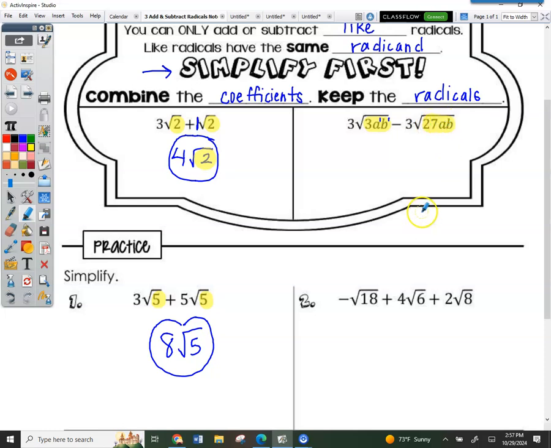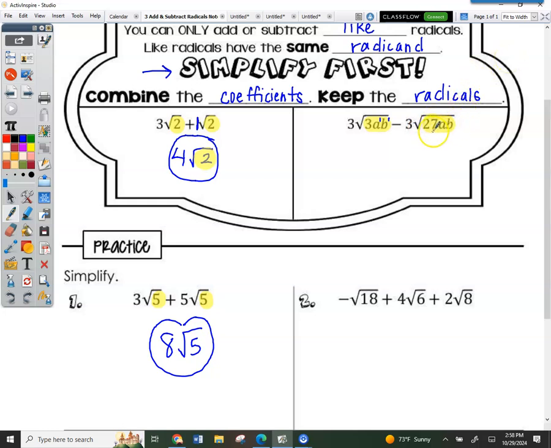Will 27 break down? Yes. So we have a little bit of work to do before we can actually combine, okay? This pulls in last week's lesson. The good news is you're not going to have any ugly ones like from last week, so this should be manageable. The bad news is I don't really know how you want to organize your work. Everybody's different, okay? So watch how I organize mine.